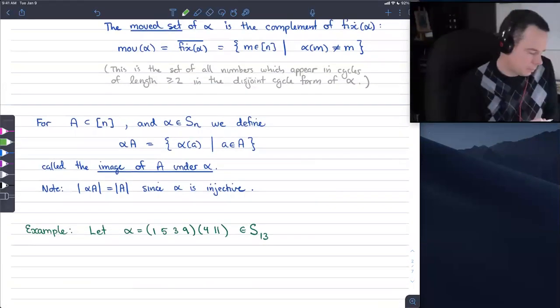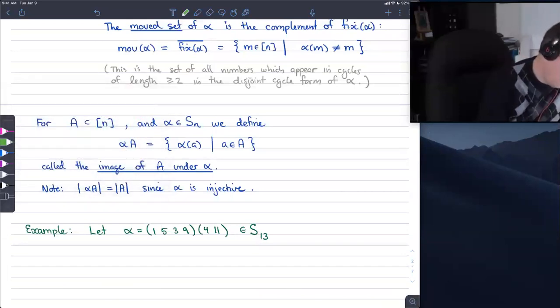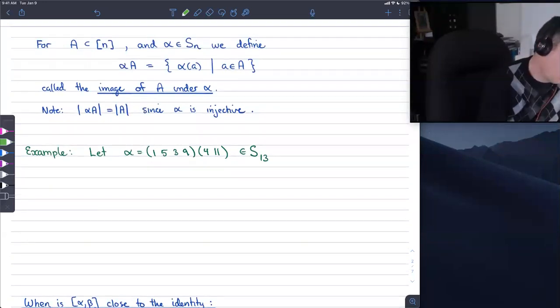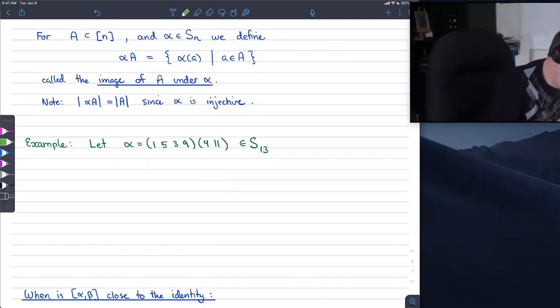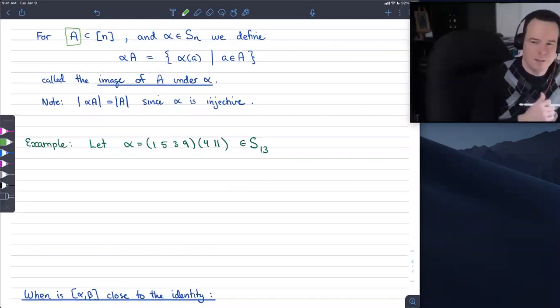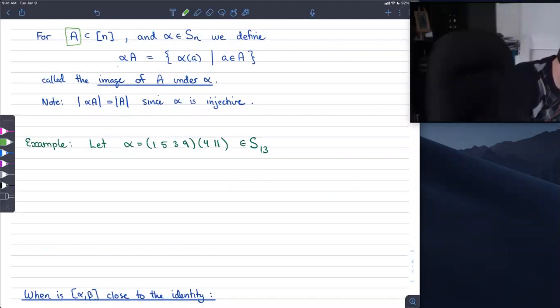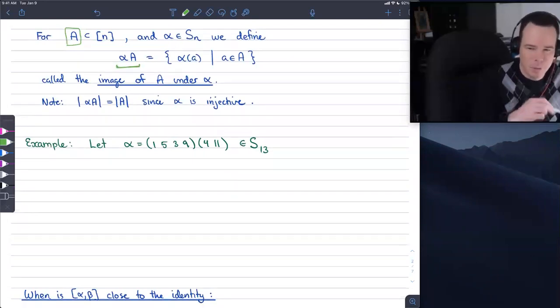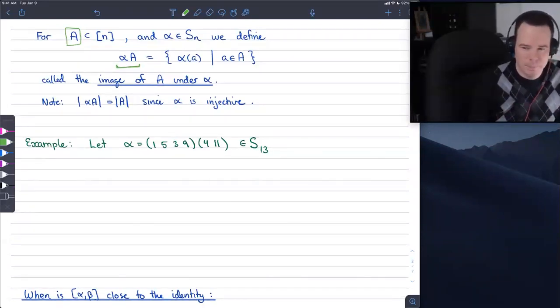So for example, if we're looking at A, which is a set of objects from 1 to n, and alpha is a permutation. This is one more object, and then we'll get to our example. For this set A, I'm going to come up with a notation that talks about what alpha does to the elements of A. So this notation, putting the permutation before a set, alpha A, where A is a set and alpha is a permutation, all that does is apply the permutation to each element of A.